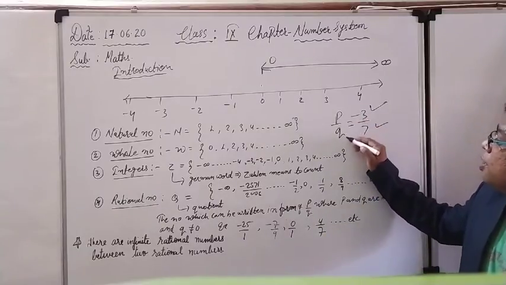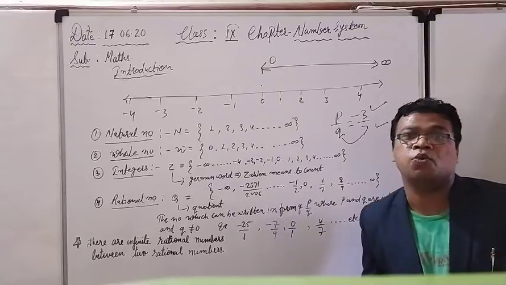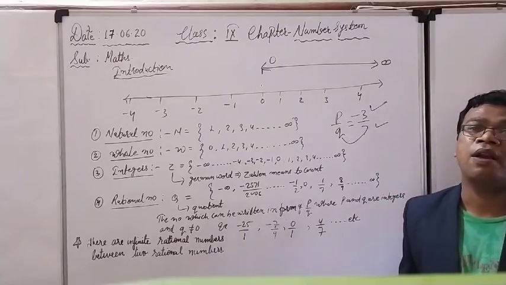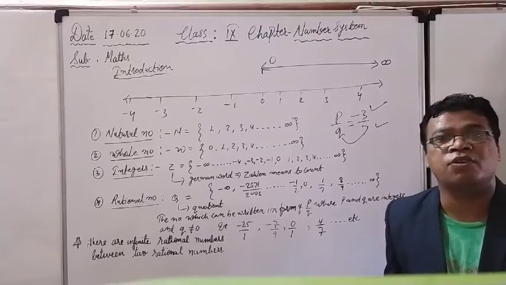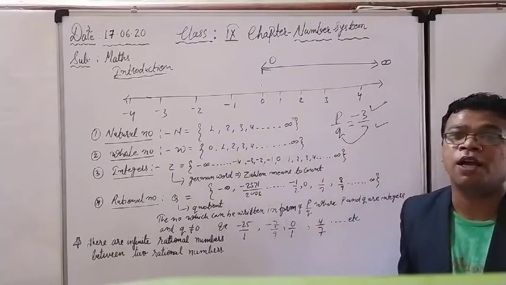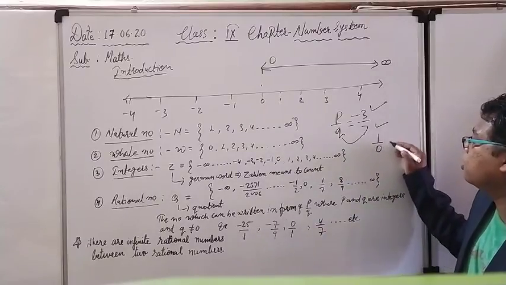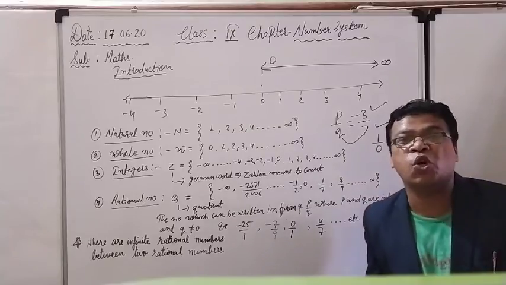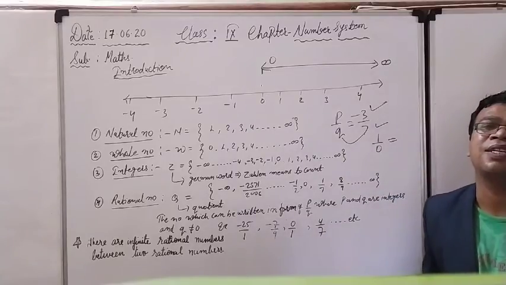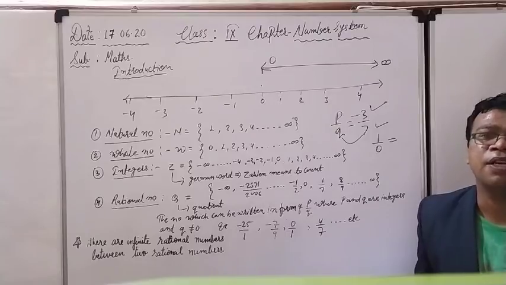अपन ऐसा क्यों बोलते हैं? बिकॉज q क्या है बेटा? डिनोमिनेटर है. When you are going to equalize the denominator to 0, जैसे आपने डिनोमिनेटर को 0 बोल दिया, so that particular thing is not defined. Is 1/0 defined? No, because we do not know what is the table of 0. 0 की टेबल ही अपने को नहीं मालूम है.